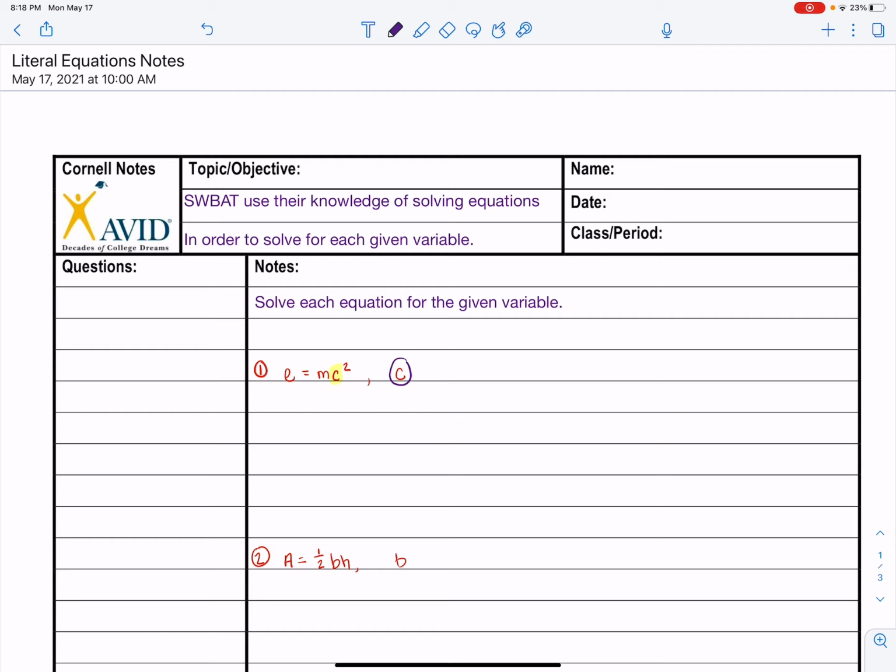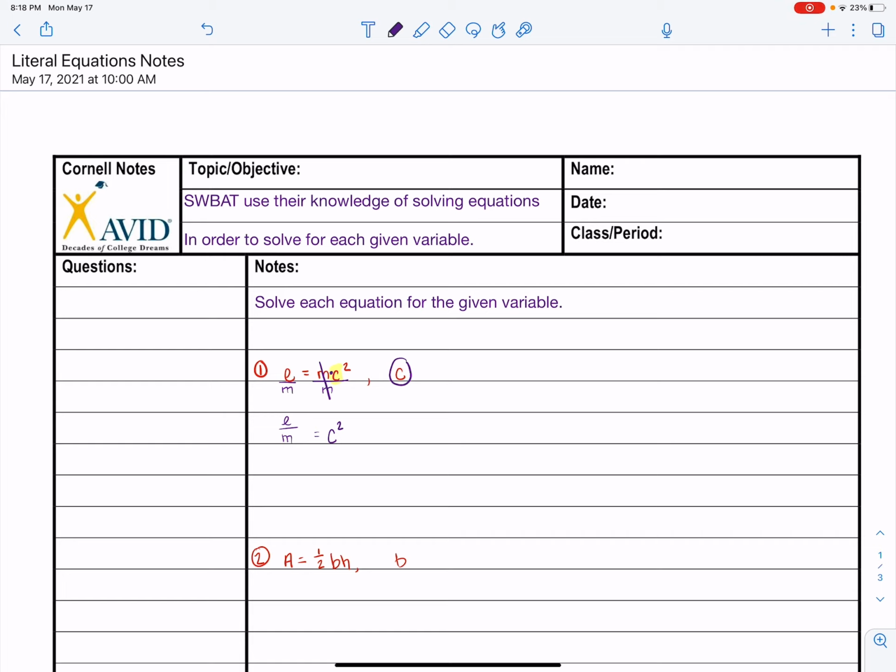Here, I only have to move a couple things. I need to move the m and I need to move the squared. Well, the m and the c are side by side with no signs, so we know that they're being multiplied. So the opposite of multiply, if I want to break the m away from the c, is to divide, because then m over m will cancel, and I'll have c squared left by itself. So just one step closer to having c alone. But whatever I do to one side of the equation, I have to do to the other. So right now I have e divided by m equals c squared. And there's nothing I can do to simplify e over m. It is what it is.